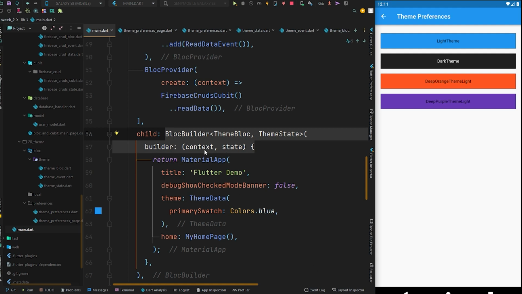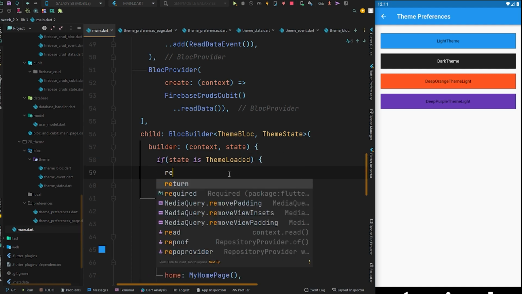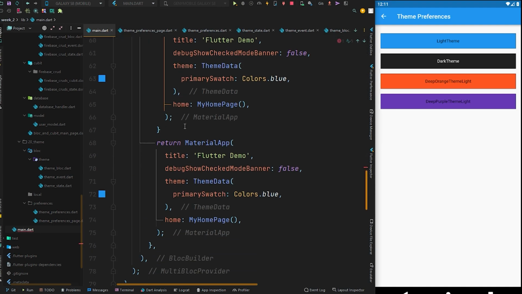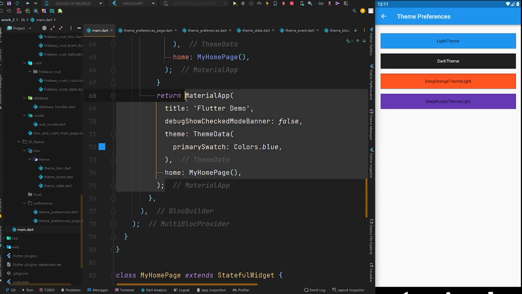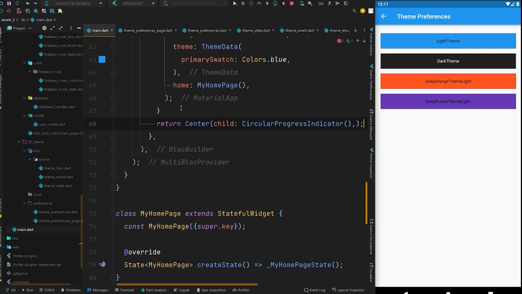And now in the builder we pass the context and state. Now here we will check if the state is theme loaded. So in the body we will return this app theme, remove one return from here, and otherwise we will return a simple center child circular progress indicator if no state is emitted.